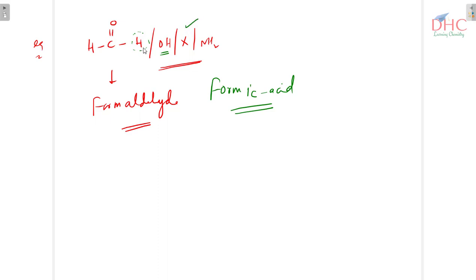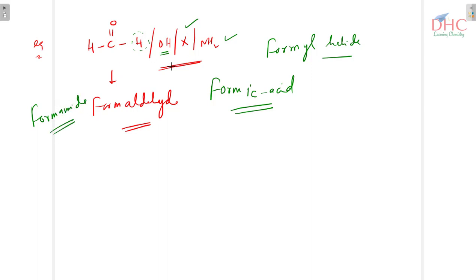Now if instead of H over here you have X, it becomes form for the single carbon atom, and X is the acid halide group. Then the suffix is alkyl halide, so it's formyl halide. Had there been chloride, it would have been formyl chloride. Similarly, instead of this H, if you have NH2 over here, the compound will be HC double bond O NH2, so this is the amide compound. There is 1 carbon atom only, so the name is formamide.